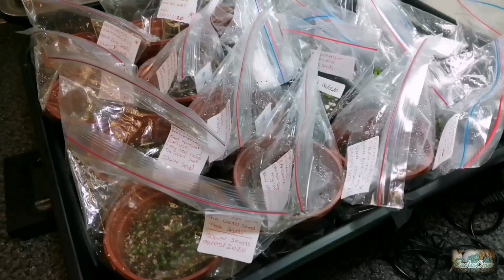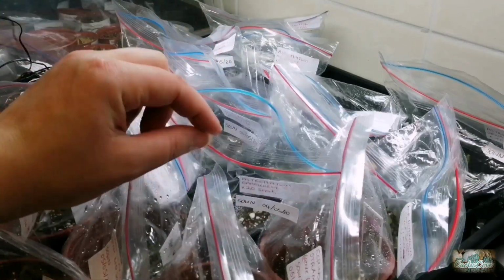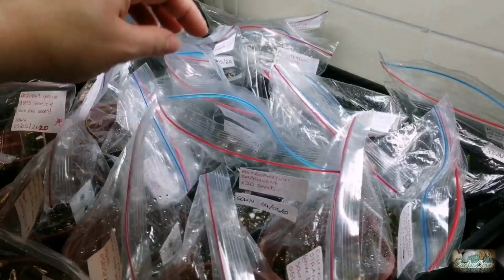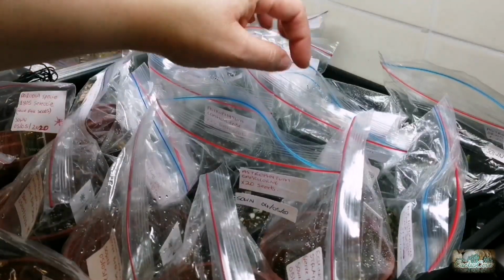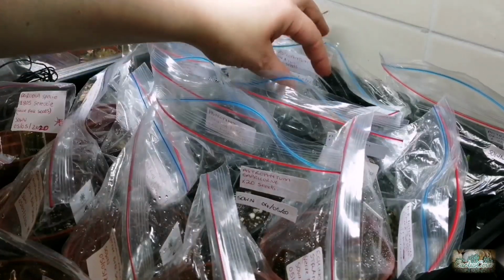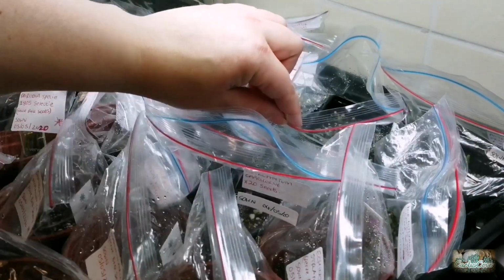Hello everybody, today is going to be an update on my cactus seedlings. They have been growing now for just over a month. On all of the Astrophytum cactus seedlings, I've now opened up the zip seal completely, because I have had a few that have gone a bit weird and they've just sort of disintegrated.